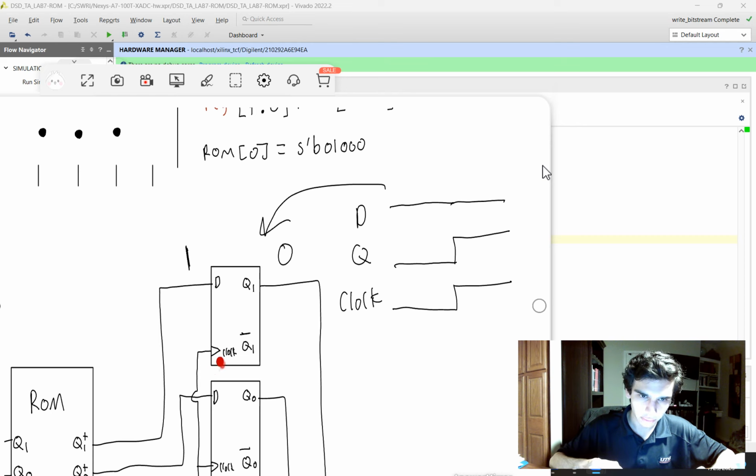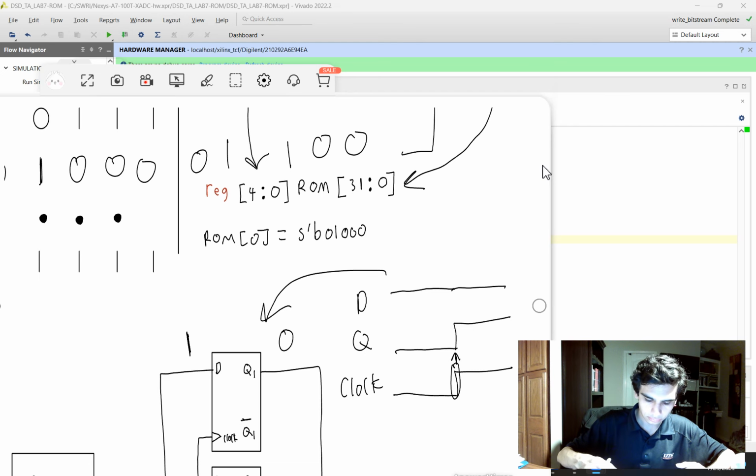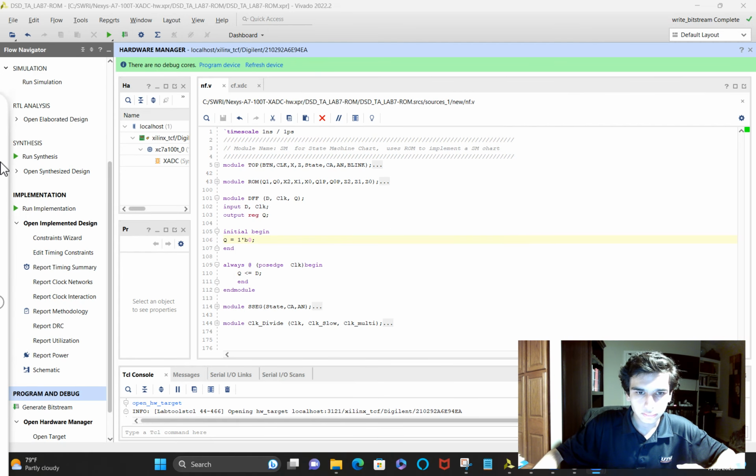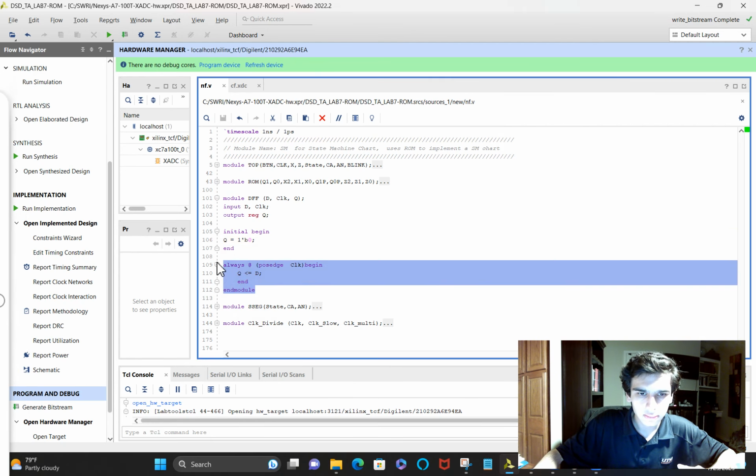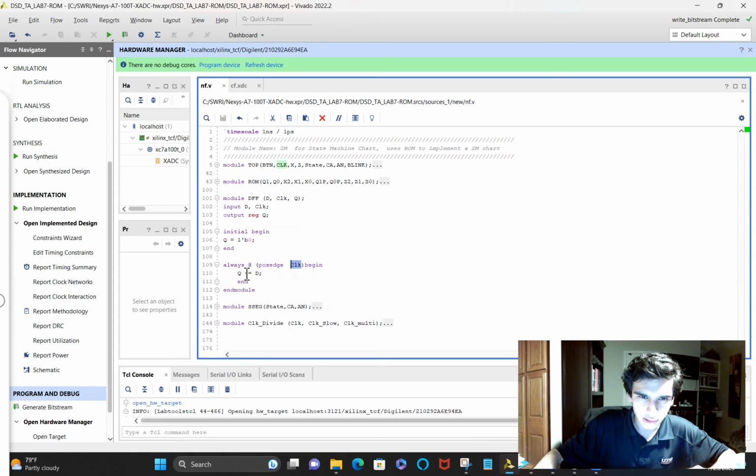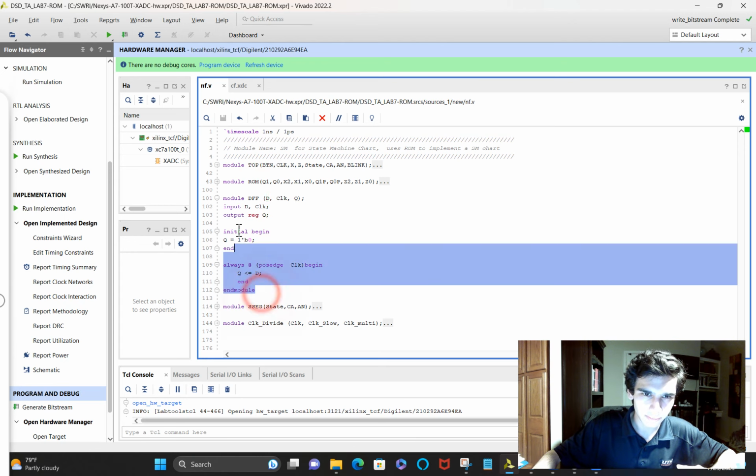They can only change when the clock changes, so on this rising edge. And that's what this Verilog code does. It says always on the positive edge of the clock, assign output Q to whatever the input D is. So that's how you make a flip-flop.